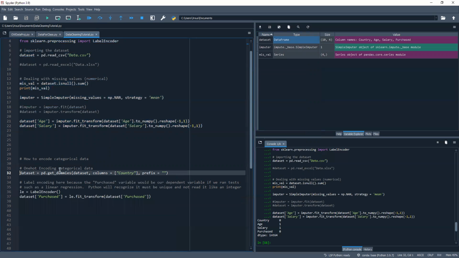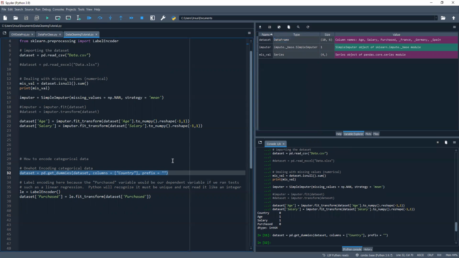So this is what you would do. We're going to use the pandas get dummies function. And we're just going to put in country for where we'd put in the column. You could put whatever column you want to use. And you could also put in a prefix, but I just want the different columns to be the names of the different countries. So I put nothing here. And so let's run it. Take a look at our data set.